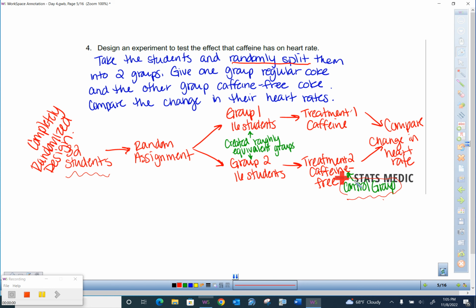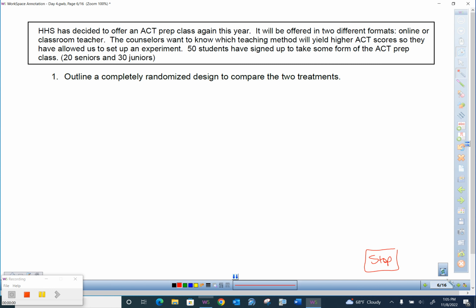But it is different. There are different ways to set up an experiment. Our goal is to practice so that we can get more confident on the best way to set it up for whatever we're trying to measure. So I want you to read through this, and I only want you to complete number 1 because we're going to do number 2 together where we break it down a little bit further. So pause the video and try number 1 for me.